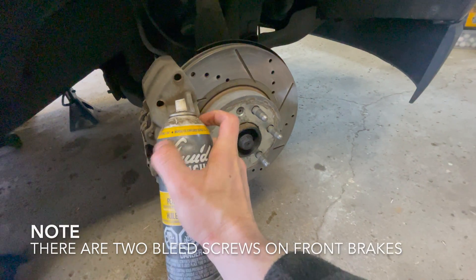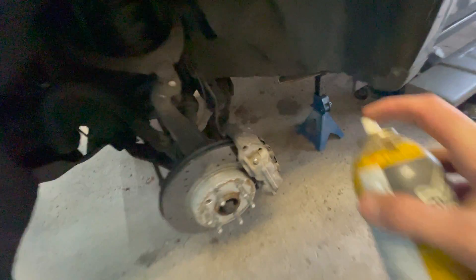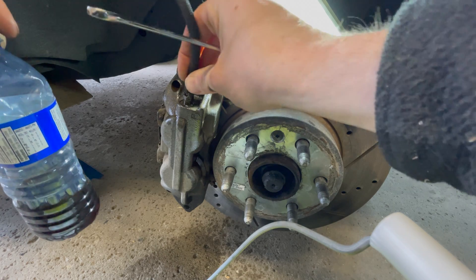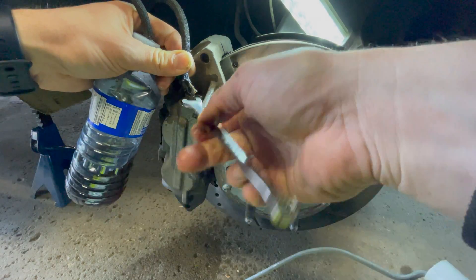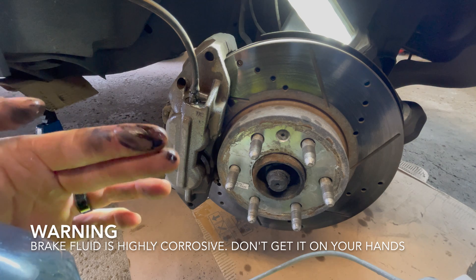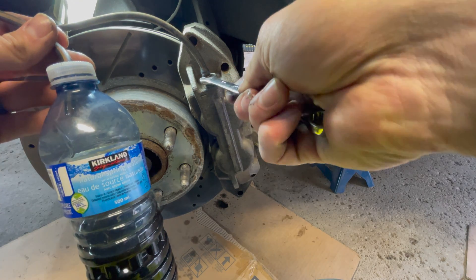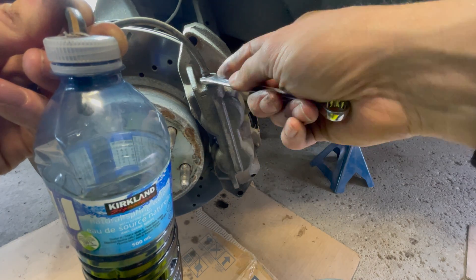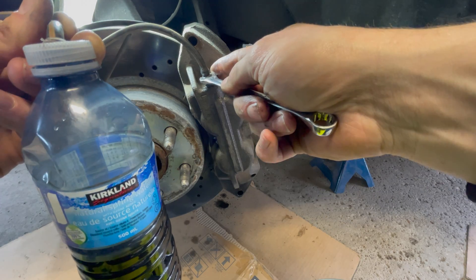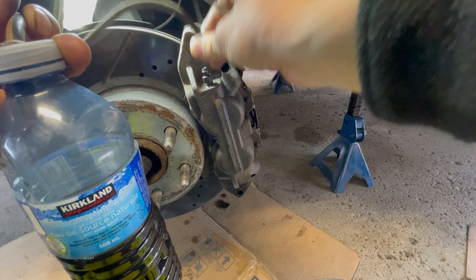Front is jacked up. We're still starting from furthest from the master cylinder — front disc brakes, bleeder is in the most obvious location. PB is always your friend, even if it's almost out. Get in there, PB it, let it sit for a minute — you'll be thankful you did because you won't have snapped it. Front passenger: take the vacuum line, the Brakemeister 4000. The fluid coming out is especially dirty — front brakes take all of the abuse and all of the heat. Pump it up, crack it, and it's looking clear.